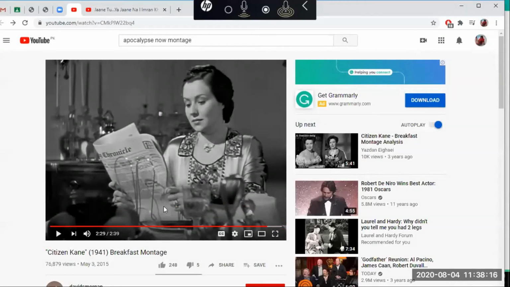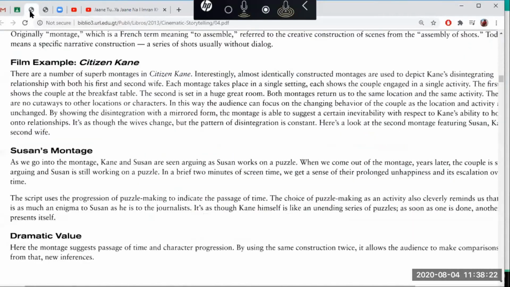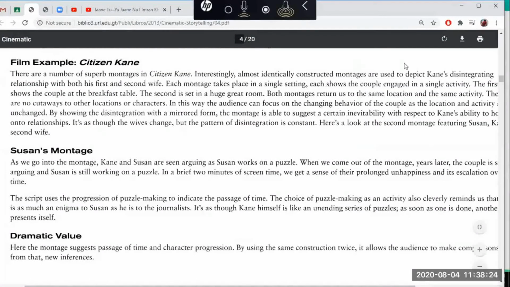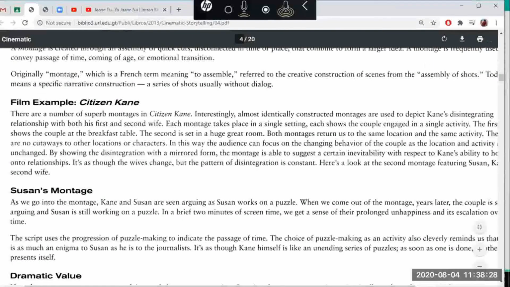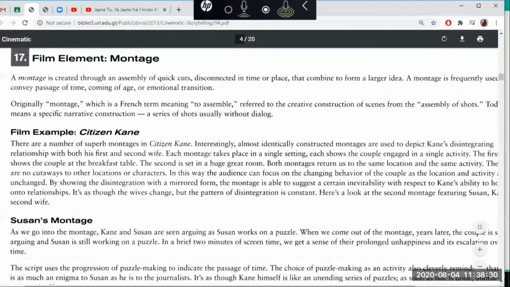Okay. So through this montage, he has actually done what he said earlier, that montage actually shows events or images that are disconnected in terms of time and place.